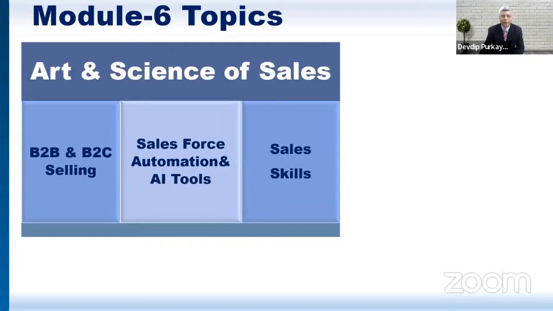And then, of course, the very important art of selling. There's an art of selling and there's a science of selling. The art of selling is a lot of soft skills: connecting with your customer, being persuasive, solving problems, etc. And then the science of selling, the data, to analyze customers, whether they're profitable or not profitable, whether their revenues are growing with you or not growing with you.